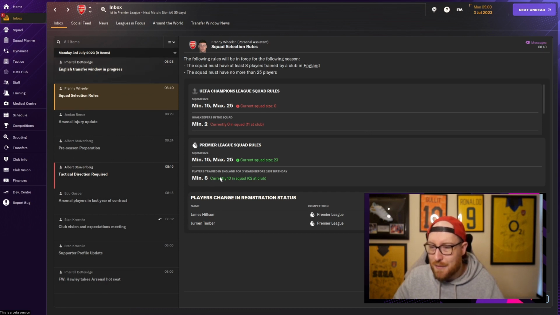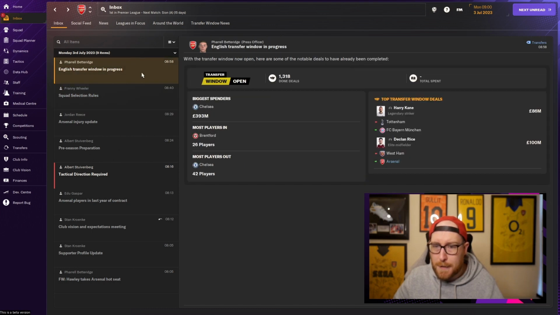You've got to have a minimum of 8 players trained in England for 3 years before their 21st birthday, all that good stuff. And then it shows you a sort of overview of the transfer window: who spent the most money, most players in, most players out. Chelsea have been busy, as we know in real life. I might have done deals, obviously the biggest deals.